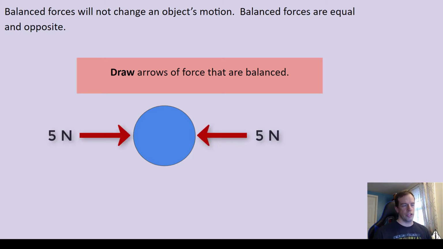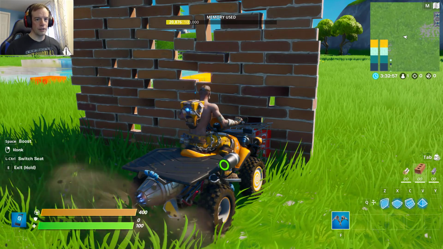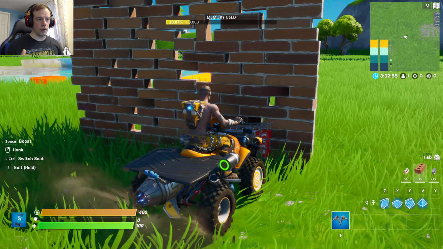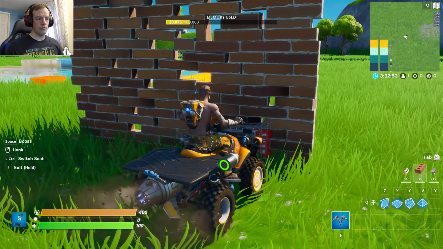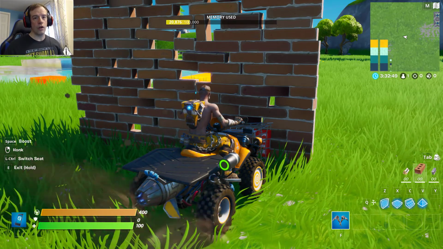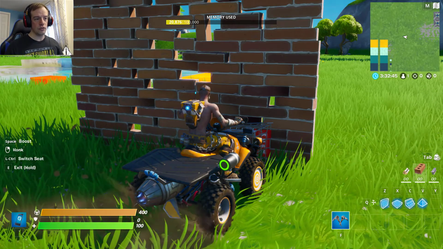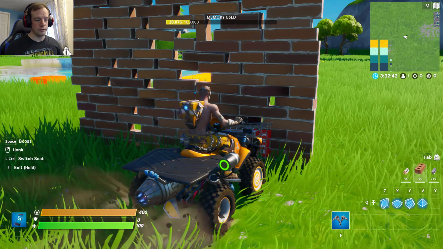If something's balanced, it means we have the same amount of force pushing in opposite directions. So there's no change in motion. There are still forces present, but there's no change in the motion. So let's take a look. So I'm pushing on the shopping cart, and the forces are balanced. It's not moving, even though I'm applying some force to it. The brick wall, of course, is applying a force in the opposite direction. So there's no change in its motion.